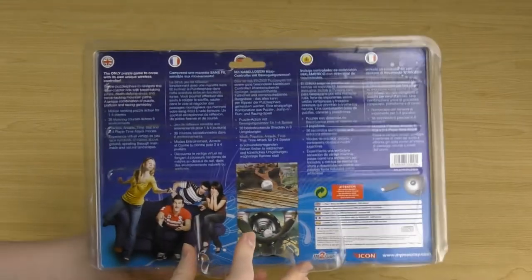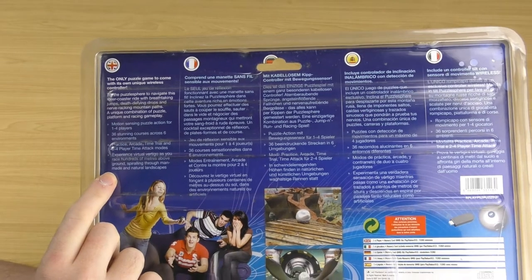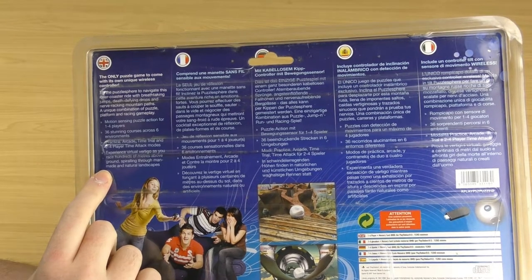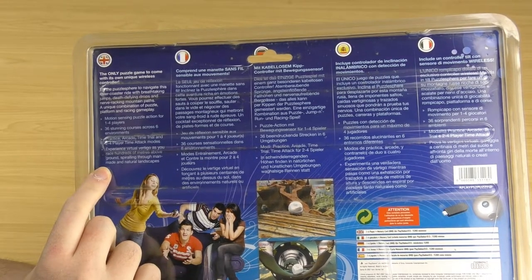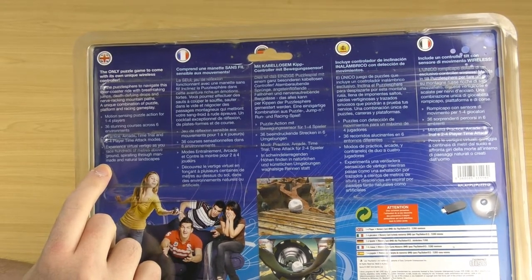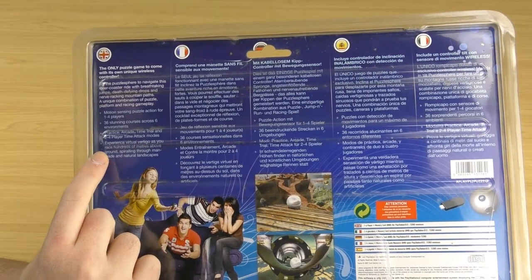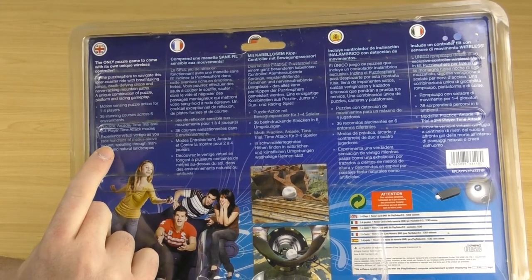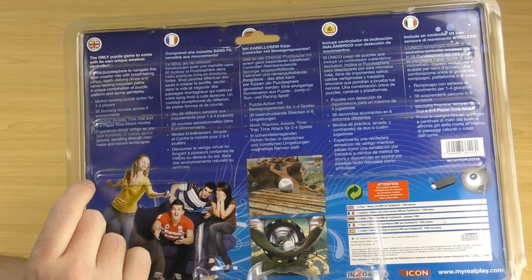Flipping it over, on the back here you've got some text in different languages. There is some English down here, and this just says the only puzzle game to come with its own unique wireless controller. Tilt the puzzle sphere to navigate this roller coaster ride with breathtaking jumps, death-defying drops, and nerve-wracking mountain paths. A unique combination of puzzle, platform, and racing gameplay. Motion sensing puzzle action for 1 to 4 players. 36 stunning courses across 6 environments. Practice arcade, time trial, and 2 to 4 player time attack modes. Experience virtual vertigo as you race hundreds of meters above ground, spiraling through man-made and natural landscapes.